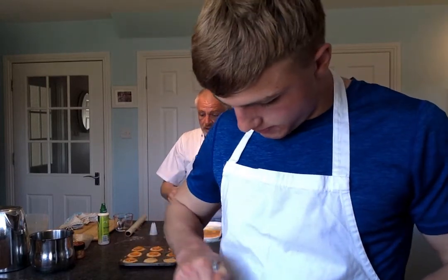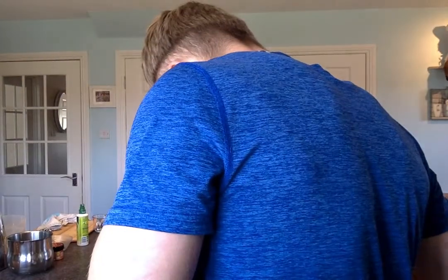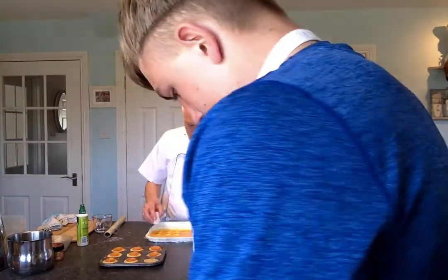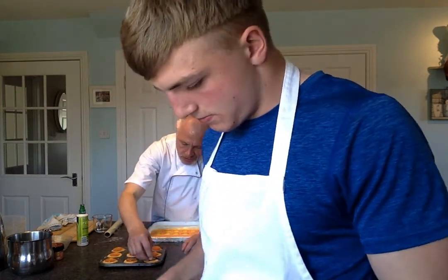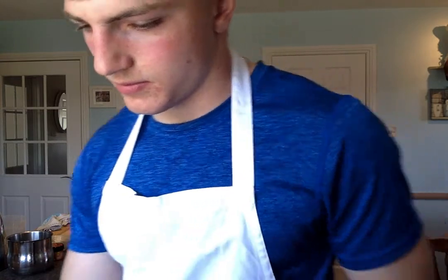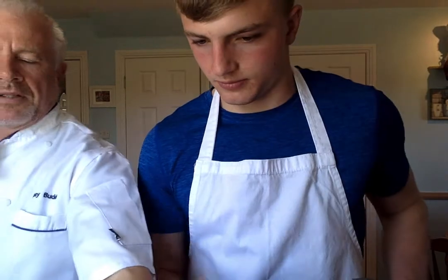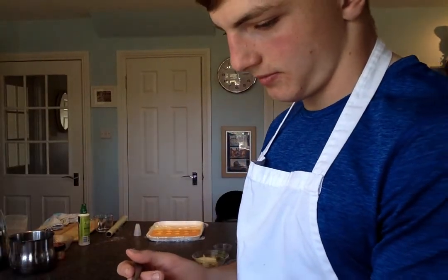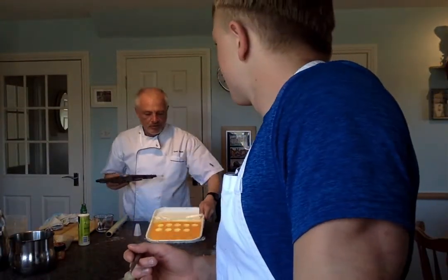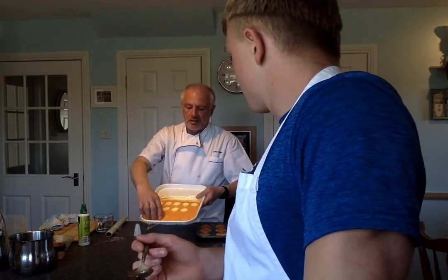Is that melted, Andrew? Just about. Aye. We put a tiny bit more. Now we've got all the little circles on top, so you can see. I'll bring that up so you can see it. So you can see that that's all like that. Nice wee circles. So you give that about 10 seconds. So we've got that. So you've got plenty of jelly. So if you're doing quite a few of these, you can remelt the jelly.